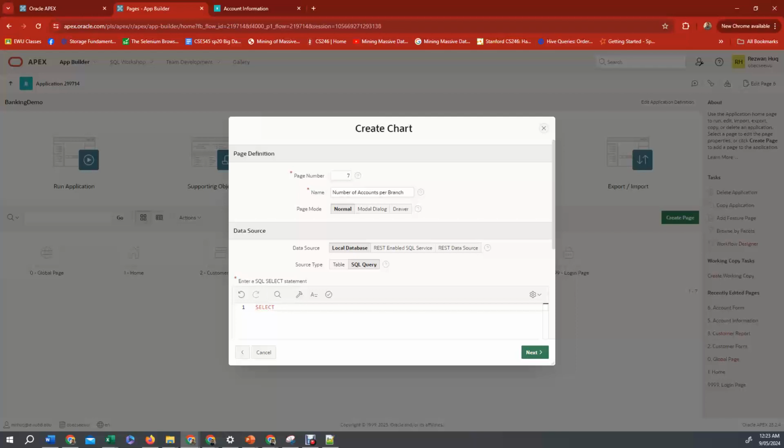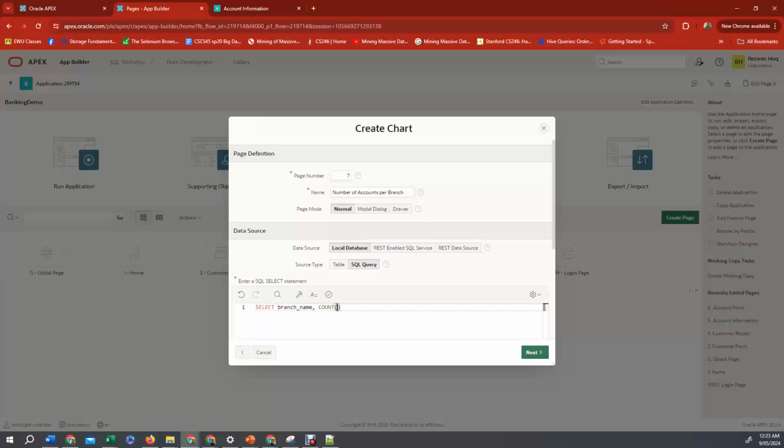So select. We want to find the number of accounts at each branch, and that information we can easily get from the accounts table and the branch table. So the query that I am writing is this: select branch name, and then number of accounts is the count function.